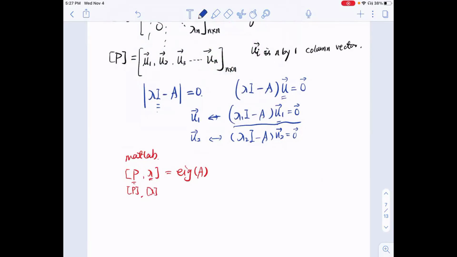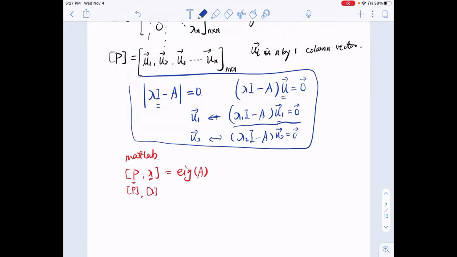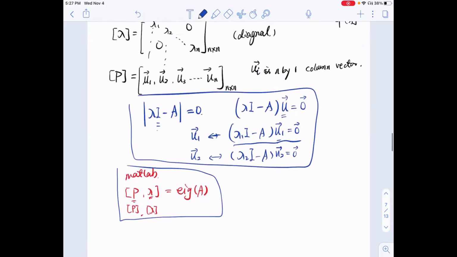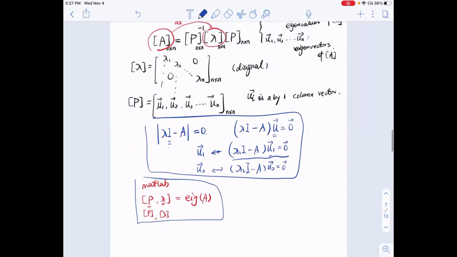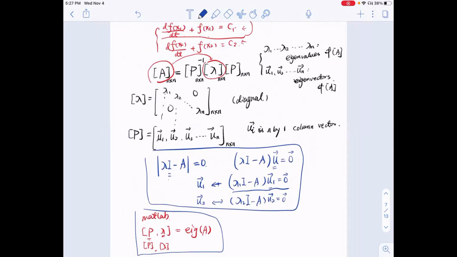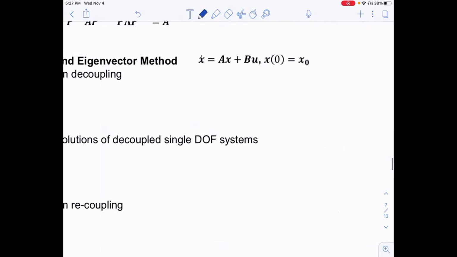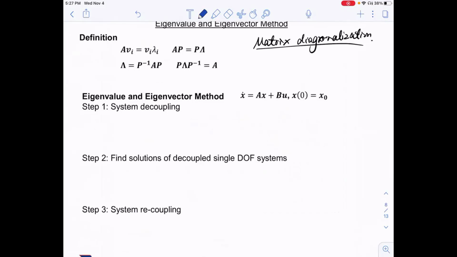This is just something you need to know, but it might help you understand the later mode analysis and mode summation method. For now, you just need to know how to use the eig function in MATLAB. All right, so let's go back to this diagonal matrix to see what we can do with it. Let's focus on these first order equations.